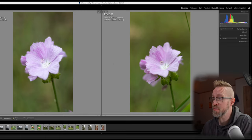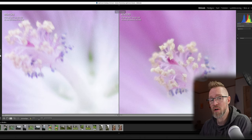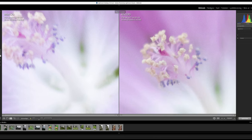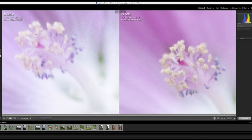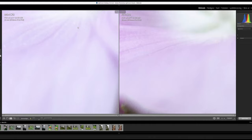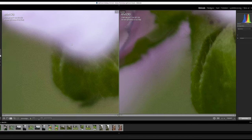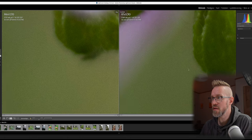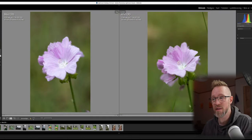If we zoom in to the middle of these two pictures, you can see a difference. The M6 Mark II is clearly more pixelated and not as sharp as the R7. On the R7 you can clearly see separation between the seeds in the middle of the flower, while on the M6 Mark II it's kind of a mush — everything blends together. There also appears to be more noise in the M6 Mark II's photo than in the R7, though zoomed out there's not that much difference.